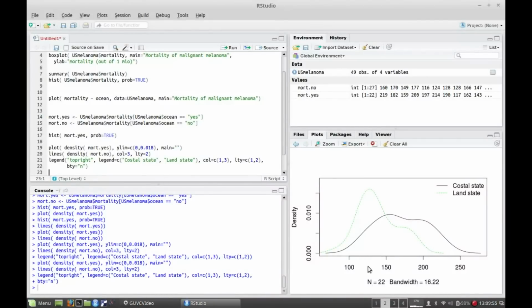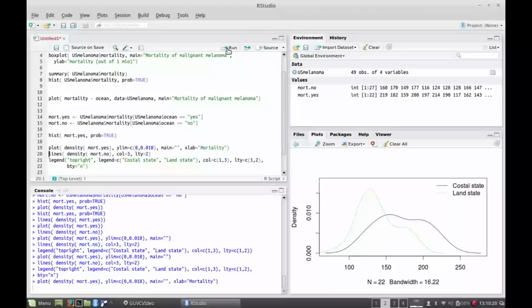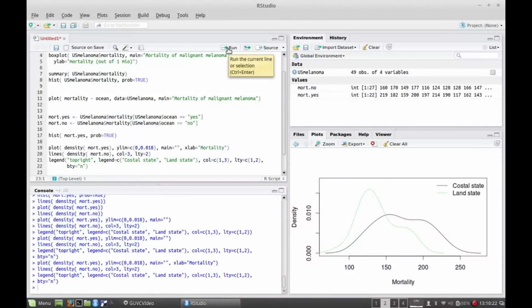Well, maybe we should remove this xlab as well and just write ylab here. What should we write there? Probably mortality. Something like that. Okay. There it is.